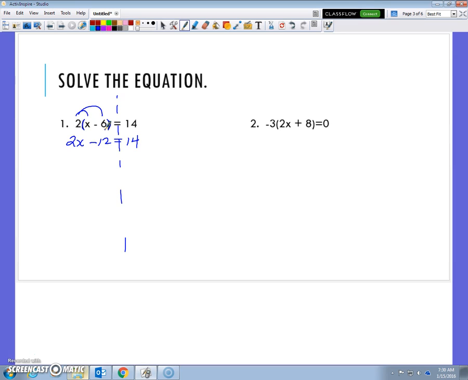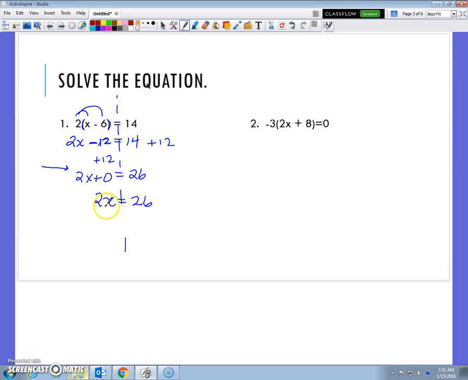Since we've been practicing solving two-step equations, you should know that the first thing I need to do is add or subtract to help me isolate the variable. In this case, I see this is a minus 12. I want it to be 0 because if I add 0 to 2x, it'll just be 2x. So if I add 12 to both sides of the equation, negative 12 plus 12 is 0, and on the right-hand side, 14 plus 12 is 26. Now the strategy here is to isolate the variable, and I know that anything plus 0 stays the same. So I now have 2x.